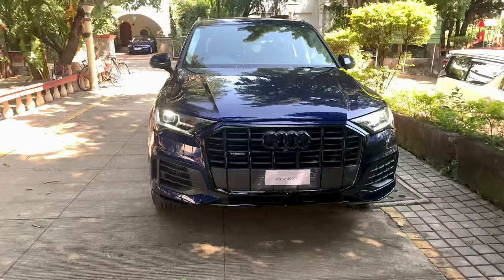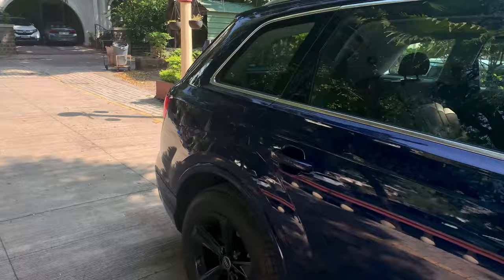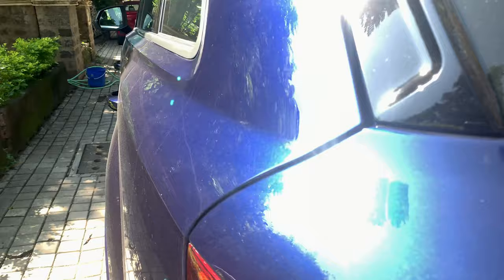This is the next day after the delivery day — I wasn't able to film the video yesterday — so it's absolutely brand new, delivered just yesterday. The color on this car is a very different shade of blue, like a purple-kind-of blue. I'll try to show you how it is but it's not very visible on camera. It looks like a purple color shade, but it is a blue color car — a darker shade of blue that in sunlight just has a brilliant difference.